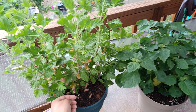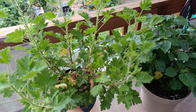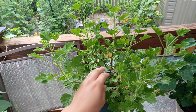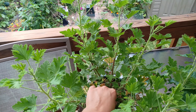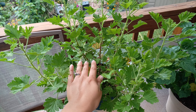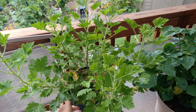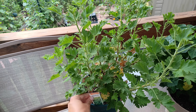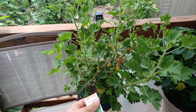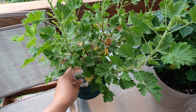Then we have the citronella here. It has a little bit of foliage that has died off, and there were a few days where I forgot to water all of these and this guy just took a beating. But it has worked really good this year keeping away the mosquitoes. It really does have a nice citronella scent. My hand just from doing that smells just like lemon — like a lemon head candy. This is actually not a citronella plant; it is a scented geranium, a citriodorum. It smells like citronella but it's not, and it's thought to repel mosquitoes, which it definitely does if you sit next to it.